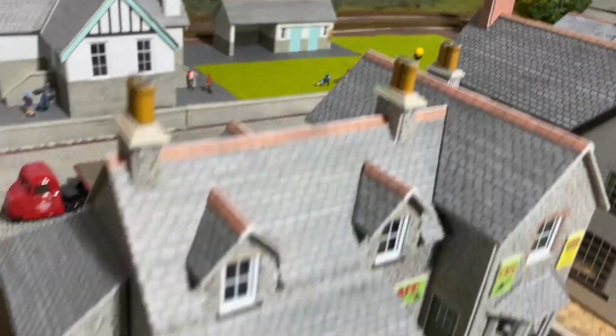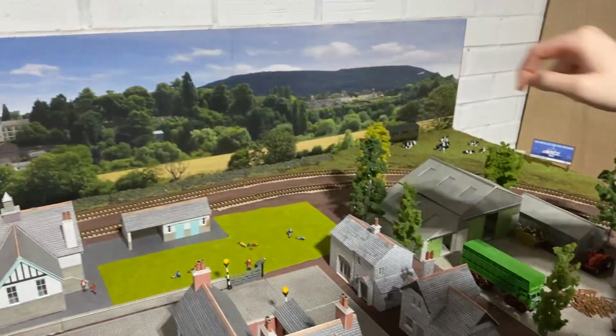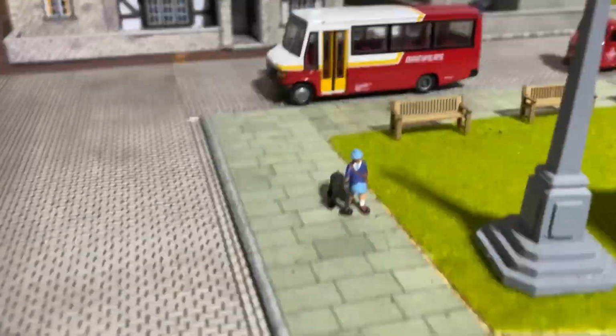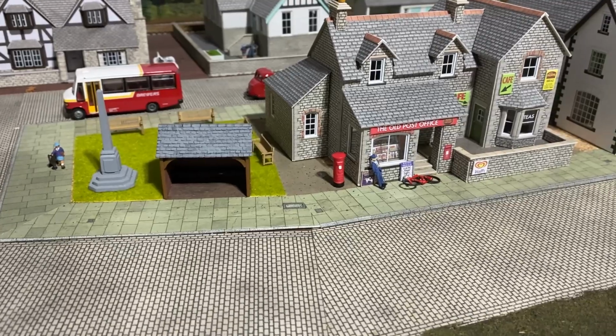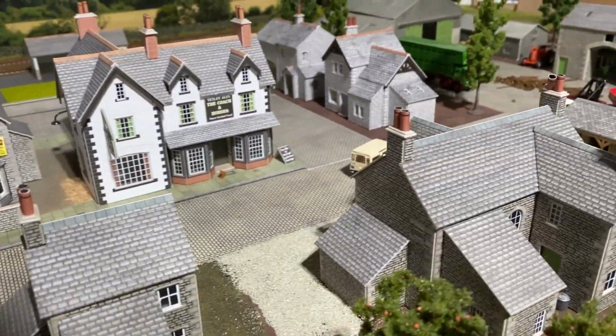Yes, everyone in Oldcastle seems to... Except those kids over there. Yeah. And this girl over there walking a dog, which I like. Oh yeah, she's okay. Nice one. Even my bike has fallen over. Yeah, we'll get the glue out on that. We'll have a gluing sesh. Sesh, yeah.